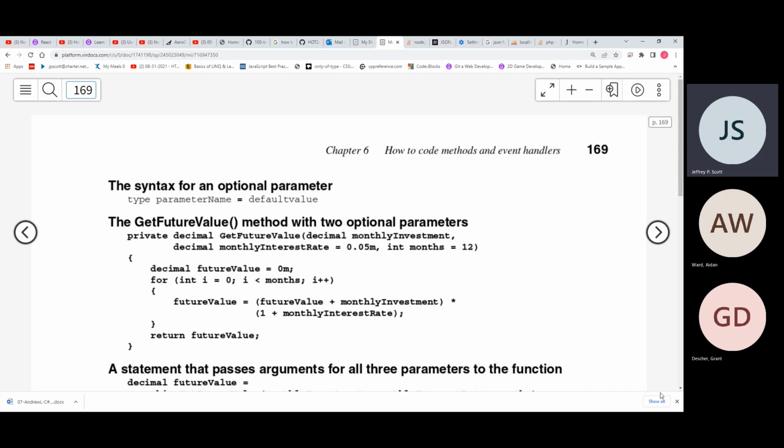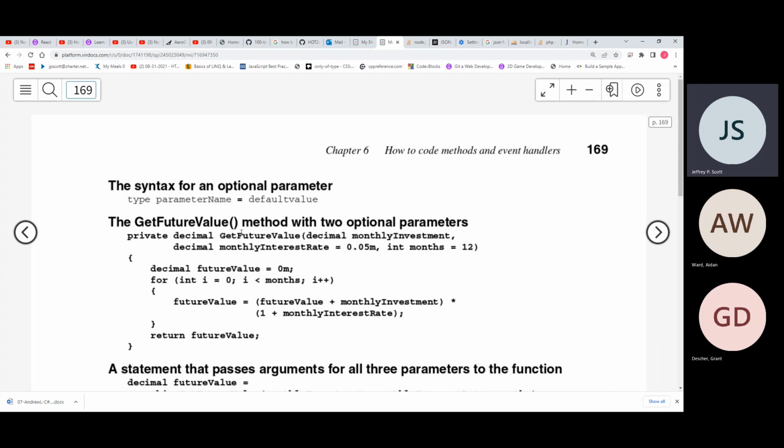But I say, what campus is this going to be used at? All of them? And they say, no, it's only going to be used at the St. Louis campus. And I say, okay, at the St. Louis campus, how many of the people actually live or are from St. Louis? And they tell me 90%. I don't know if that's true or not, but just play along with me. If that's the case, I might want to take a field like state and basically optionally set it to Missouri. That's what they're doing here.